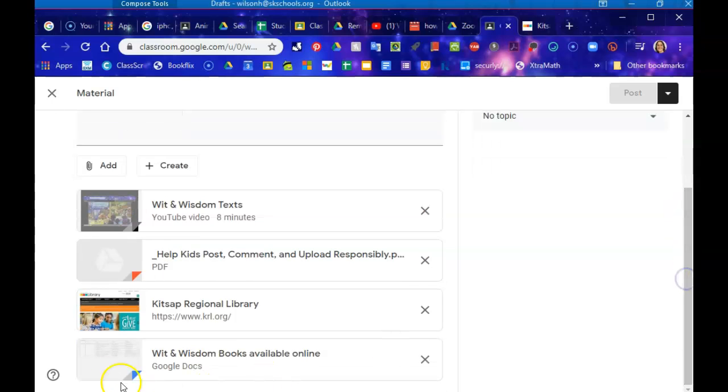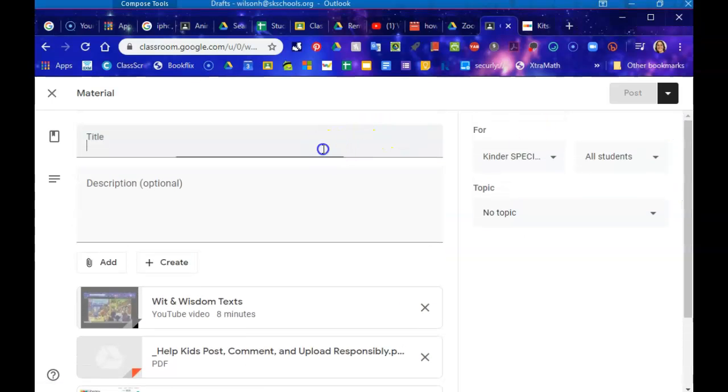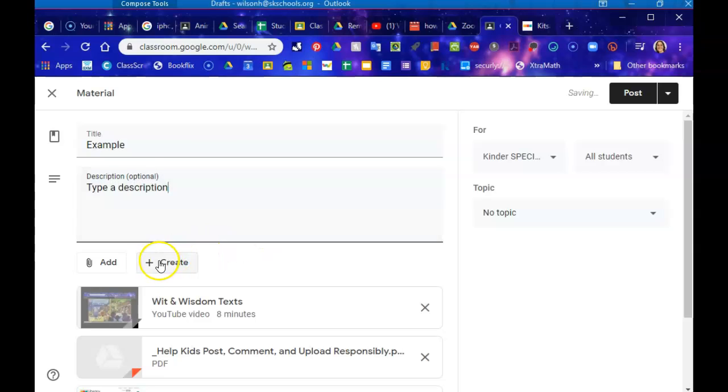All right. Okay, the last thing you need to do is post it. So I'm going to give it a title. If you would like, in this box, you can type a description. Okay, and then all you need to do next is click Create. If you want to put it in a specific file, you can create a topic. Like we have one that's here for music. I'll create one that says library because this Google Classroom happens to be one that I share with our music teacher and our PE teacher. And then I click add.